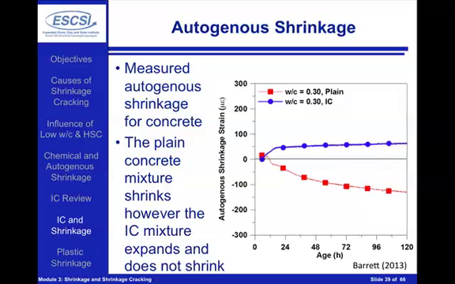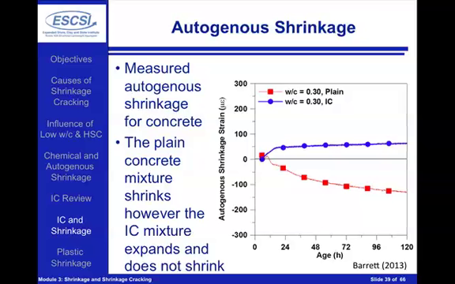So now we can start to get into some of the measures of these shrinkages. Here we can see some measured autogenous shrinkage for concretes. The red shows a plain concrete, and the blue shows an internally cured concrete. Here we see the shrinkage of the 0.3 water to cement ratio plain concrete, where we're measuring about 120, 130 microstrain after 120 hours, whereas the internally cured concrete doesn't actually shrink, it shows a slight expansion, much the same way you would see an expansion if you just placed a concrete sample in a water bath, because all of a sudden we're going to be able to absorb more water, we're going to start to fill in those pores, and we're going to see a slight expansion in the overall system.